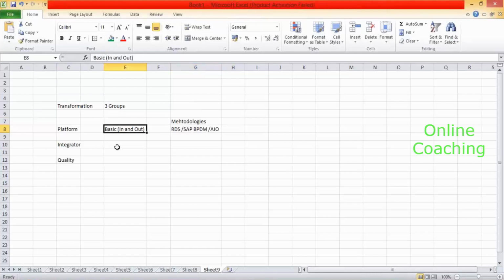Right, so integrator gives you additional advantages, like you can deal with CDC data, change data capture, or timestamps. And there are a few more integrator transformations which will help you do Excel functionalities like pivot and reverse pivot. And quality transformation is broadly divided into two categories. One is data cleansing, and the second one is address cleansing.